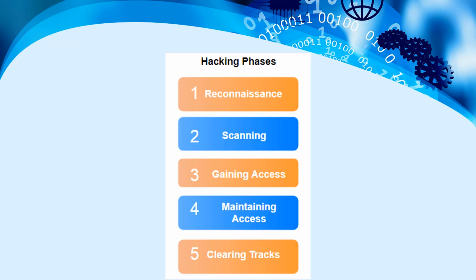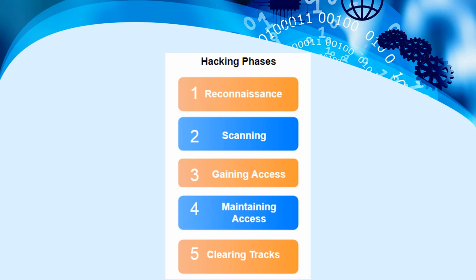In the reconnaissance phase, we'll collect as much information as possible. It might be technical or non-technical information. Whatever information is related to the target is very essential to complete the hacking phases. Basically, in this phase, we will collect information about the target, like the target's URL, the target's public IP, the operating system information, and so on. That will be collected through the reconnaissance phase.